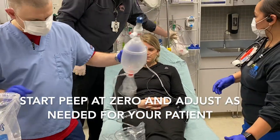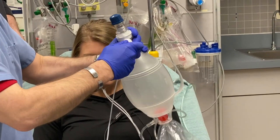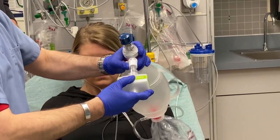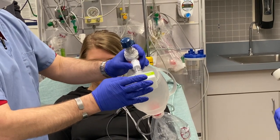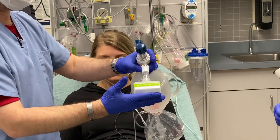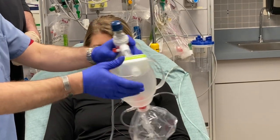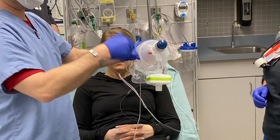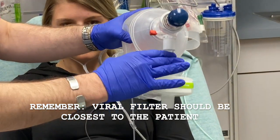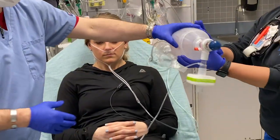You want to make sure that you have, hold this, we'll put your end-tidal CO2 there first, because the filter should be closest to where the patient is. So anything that goes into the filter goes directly from the patient. Okay? So now what we have is our BVM, PEEP valve, end-tidal CO2 detector, waveform capnography, I should say, and then we have our viral filter. Okay? Just hold on to that.